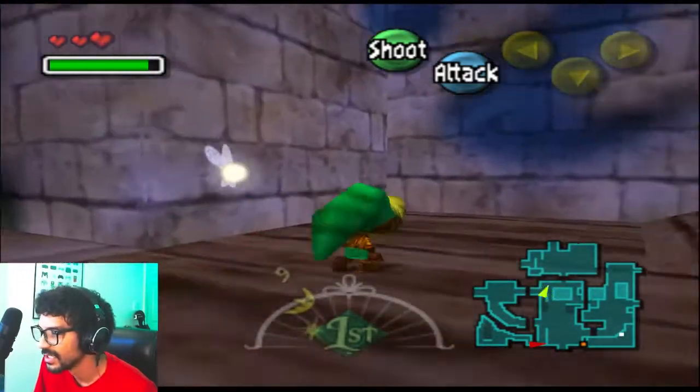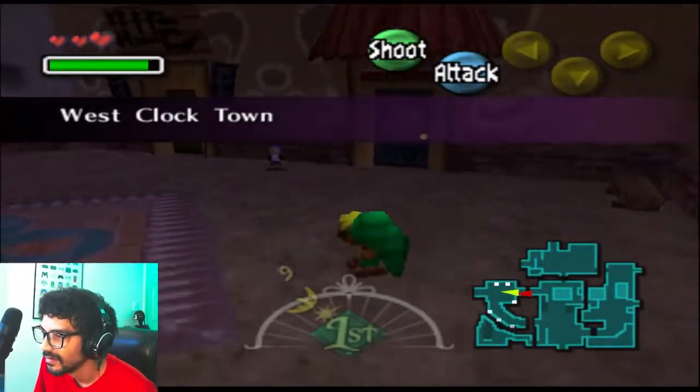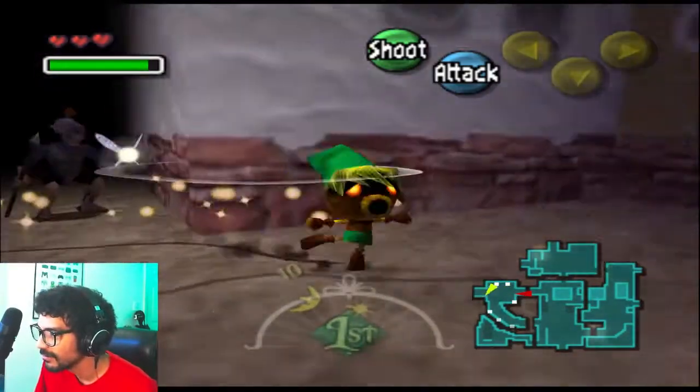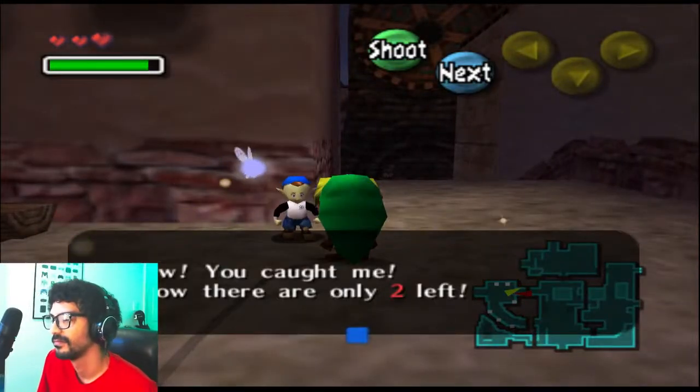You guys see a child, let me know, because I'm looking to find these guys. I saw one in the East Clock Town. Don't know if you found that one. I found one! Go! Number 2, West Clock! Motherfucker. 2 left.